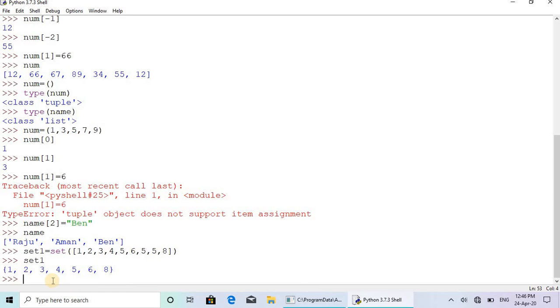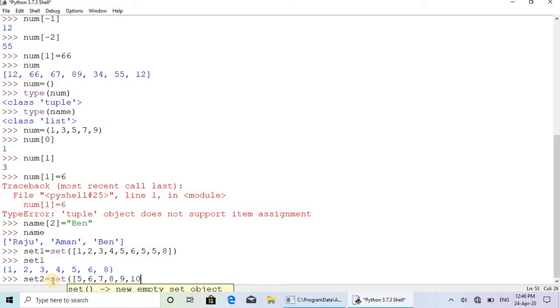There are many operations in sets, like intersection, union, and many more. Let me define a new set, set2, with the elements 5, 6, 7, 8, 9, 10.